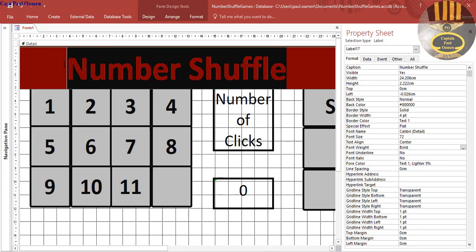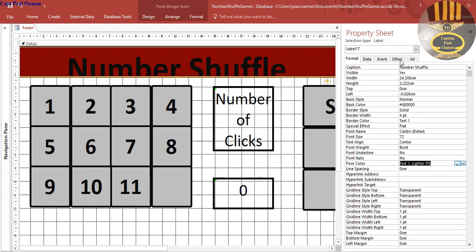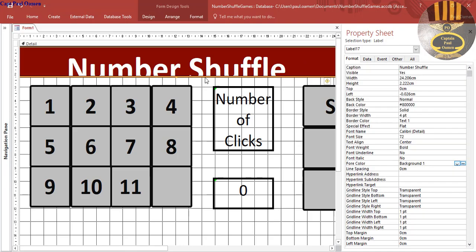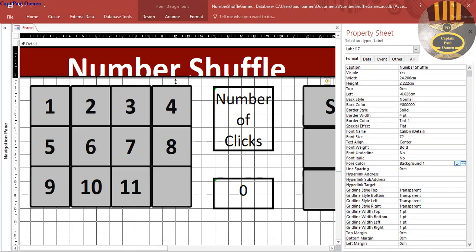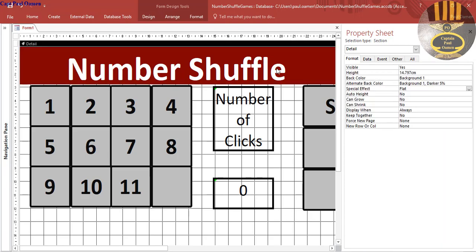But the color of the font, I don't seem to like it. I'm going to change the color to something brighter. Let's come in here and change that to white. There we go. And just enhance the look of that a little bit more. Okay, that's fine. The border seems to be black. I'm going to change the border. That is the border color. The border color should be hash 800,000 as well. There. Alright, that's fine.